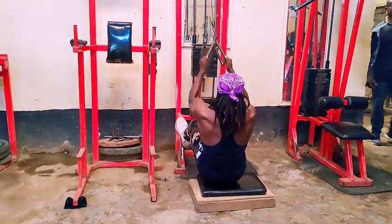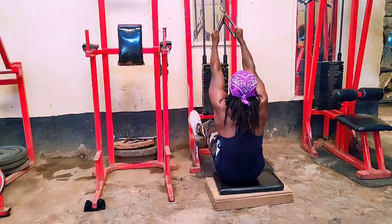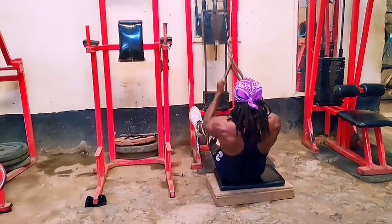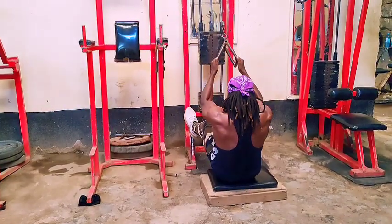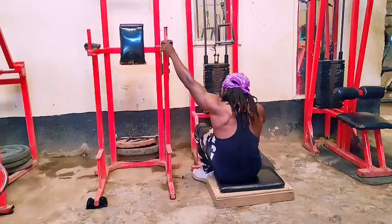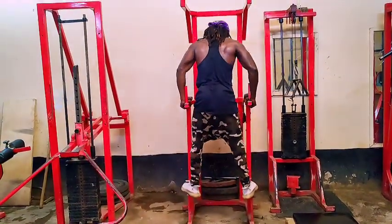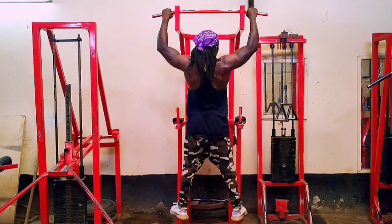Now we're heading to the second set of the same workout, and right now you noticed I reduced the weight for the same reason I told you guys. I reduced the weight so that I can control the weight better and I can engage my muscles best. As you can notice, I'm really controlling the eccentrics, the concentrics, and a little bit of eccentric down here, which means I'm not jacking the weight back up when I feel like we've reached down. But you notice that when I get down here, I still control the weight, and that one is for the sake of we superset with the pull-ups again.